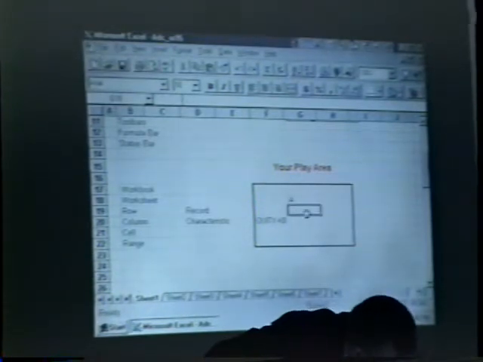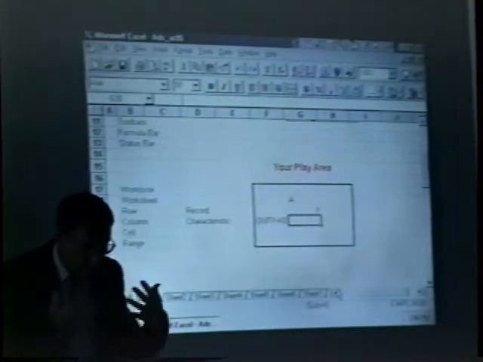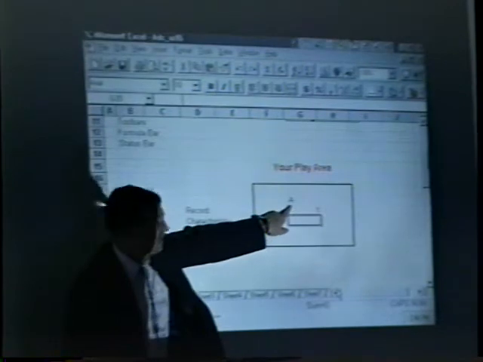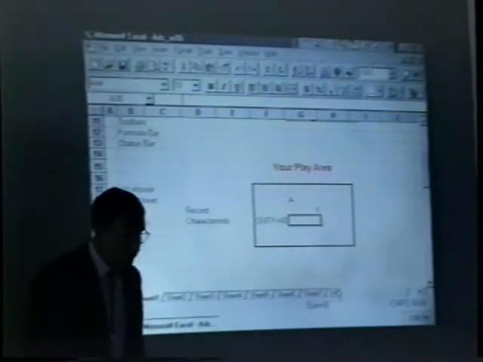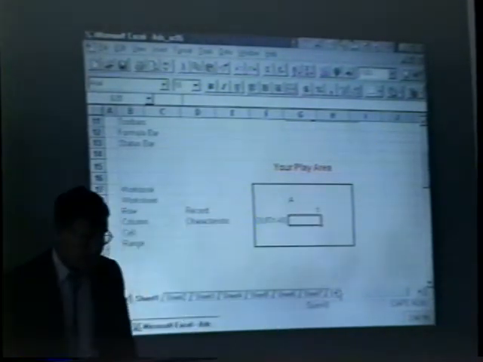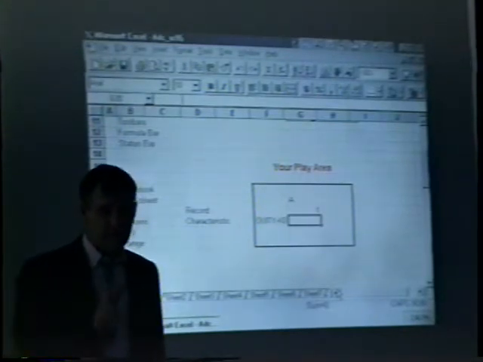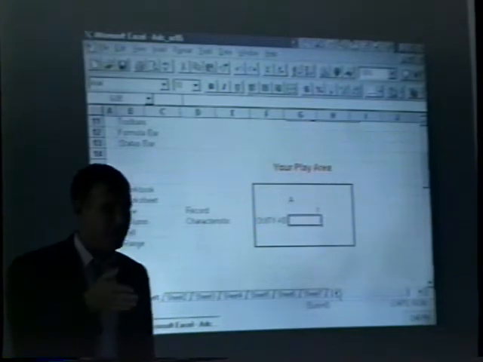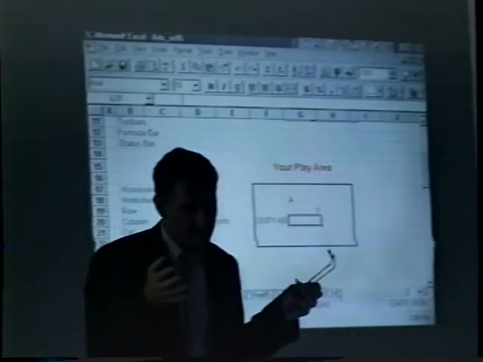Now, if I can, I'd like to at least demonstrate one thing before we move on, and that is that if I put in alpha characters, like text fields, Excel aligns those text fields to the left. If I put in a number, Excel aligns the numbers to the right. It's very important that you control the number of decimal places so that the decimal points all line up. If you don't, Excel will just put the numbers in the way you enter them. All right.